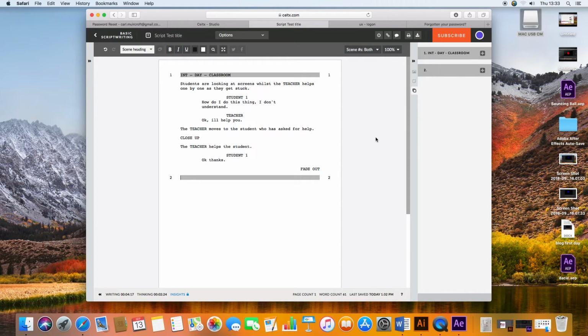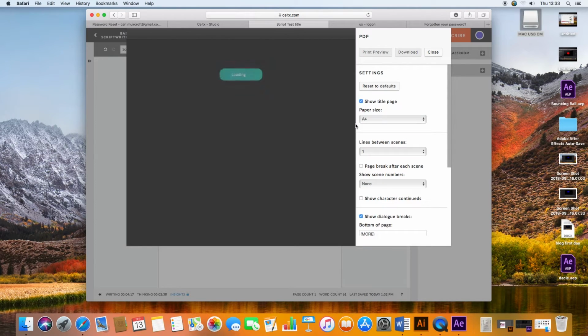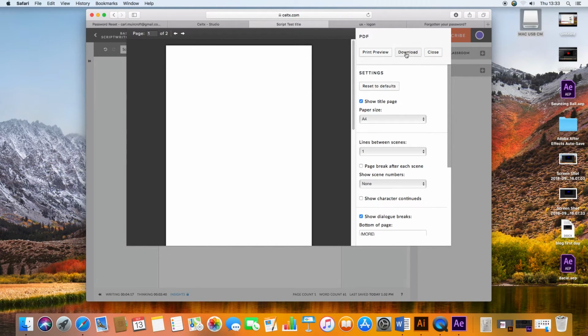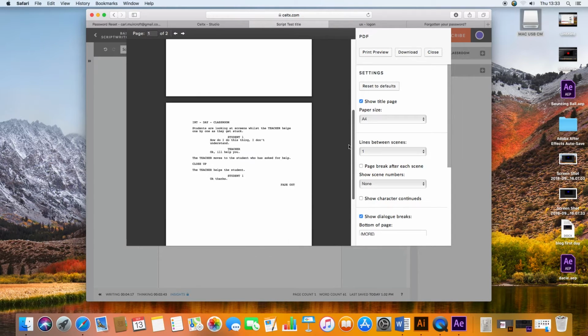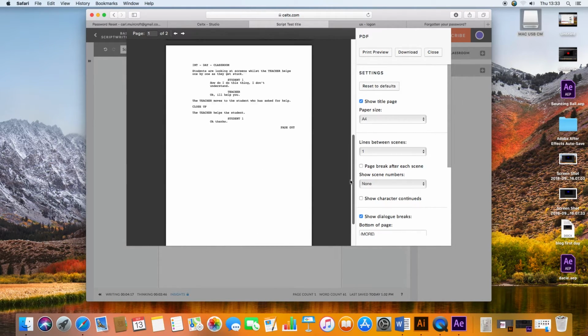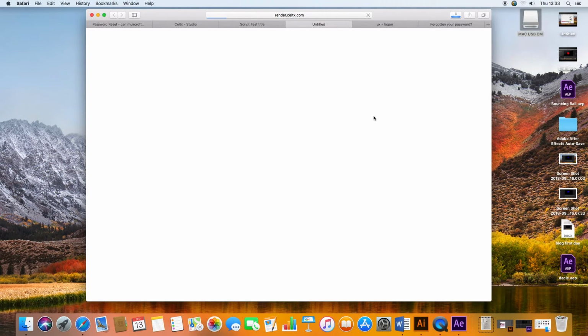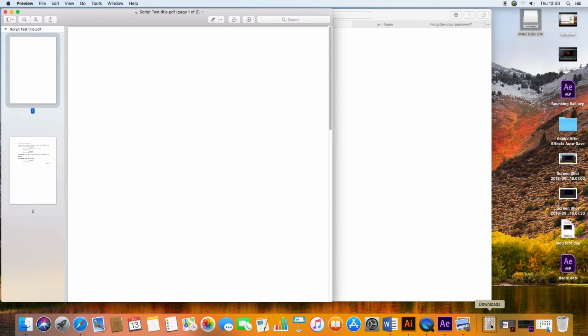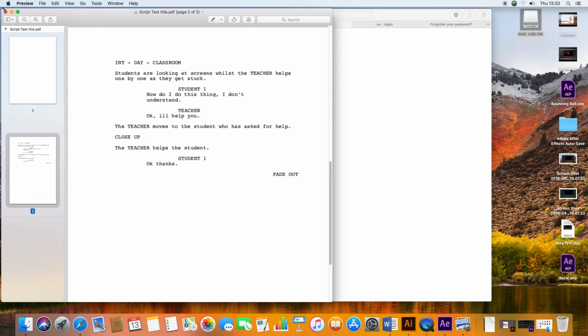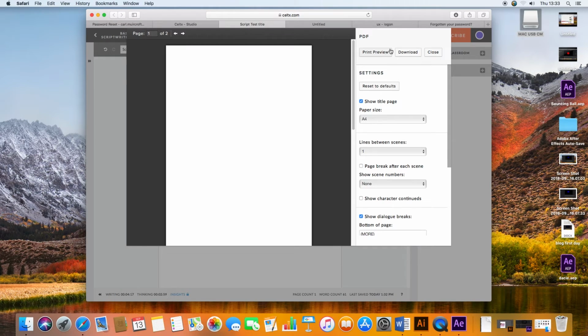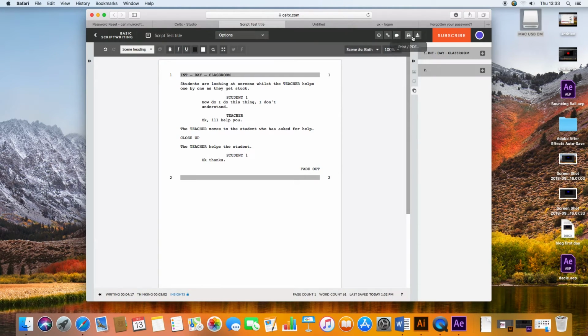Okay, one thing I need you to know is how to export your writing. So that is essentially going to be using this option here, print/PDF. Okay, so you can download this as a PDF at this point in time. You should have a title page, which you haven't touched at this point in time, and your actual page itself. You just click download, and then you have the opportunity to actually peruse this as a PDF. You've got this as a PDF now, okay? So it's easily printable.